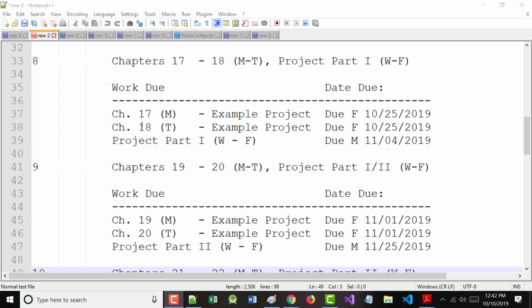All these have example projects. What I'm going to ask you to do, if you please would listen, is do the example project for each chapter that has one. I'll make them worth 25 points. And if you do it, we're going to walk through it as a class. You get 25 points. I'm not going to require anymore that people do the unit tests. Some of you did. Some people had nothing.